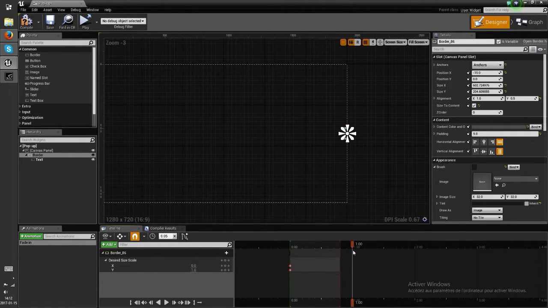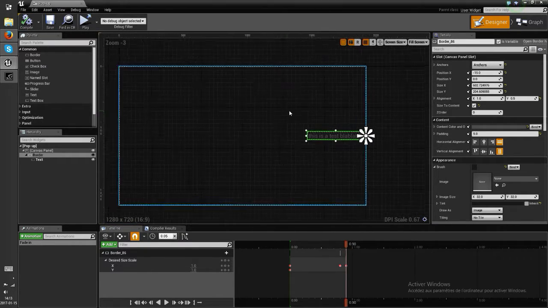And at 1 second, here I'll make it 1.2, and then back to 1 here. So it should just be a little more interesting. So let's say this is our animation.